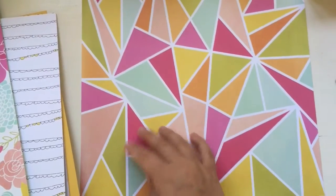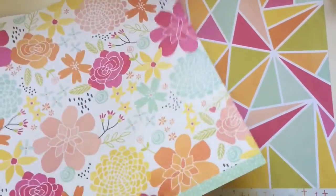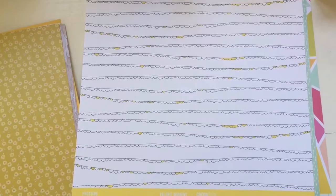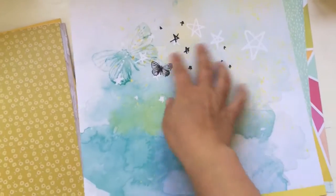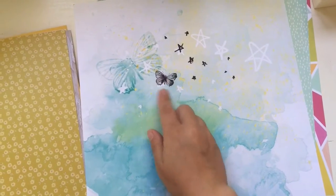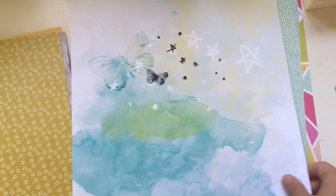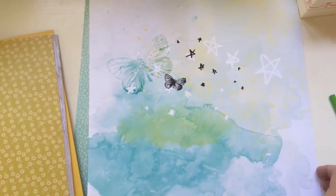This paper is called High Five. And then another Simple Stories, Sunshine and Happiness. I love this side. And then we have my favorites - these are the exclusive papers by Coco Daisy. This month they are designed by Valerie Wibbons. I love these butterflies and all of the watercolor effects. There's a lot of watercolor going on with Coco Daisy.